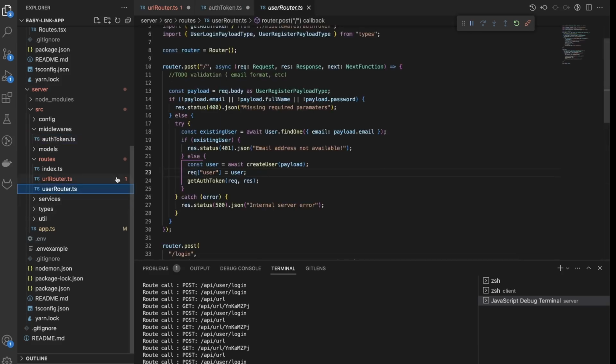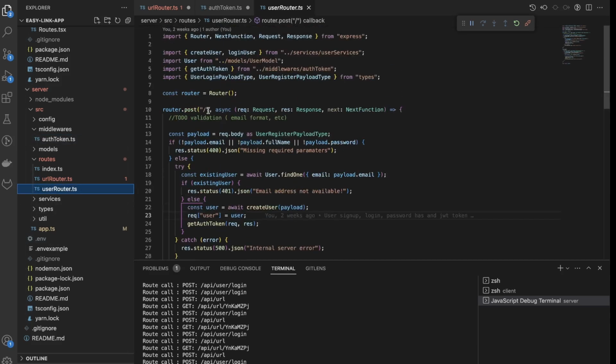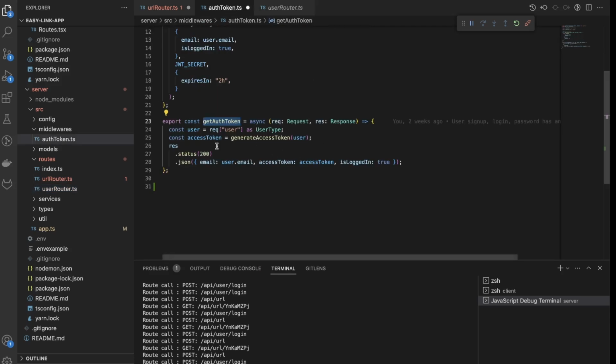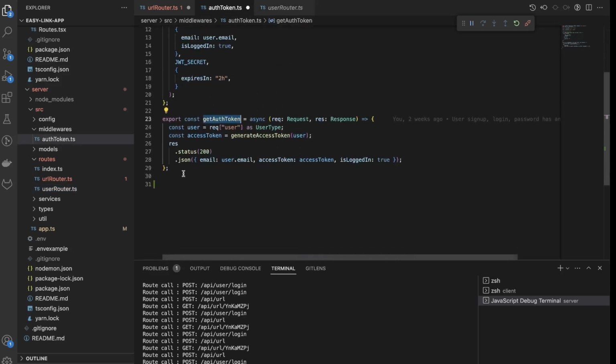If we go to our user router here, whenever someone signs up, we do everything, and after all the things, we use this middleware, which takes care of generating the accessToken and finally sending it back as a response.